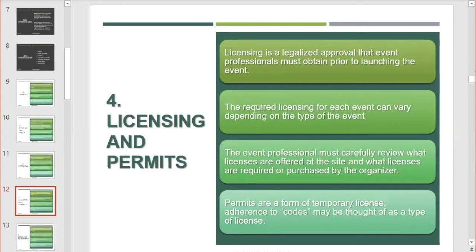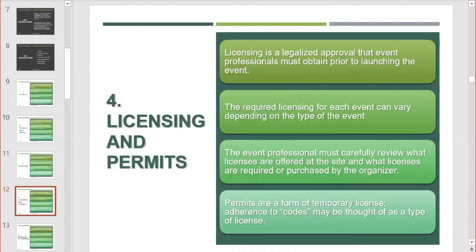Okay. So apart from the facilities, we can also talk about licensing and permits. Now, this is not very common in our part of the world, where you have to get a license to be able to have an event on a particular day, depending on the crowd that you'll be drawing in. Or in countries like the US, where you need a permit to be able to serve alcohol at an event.